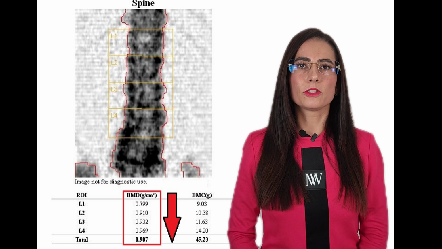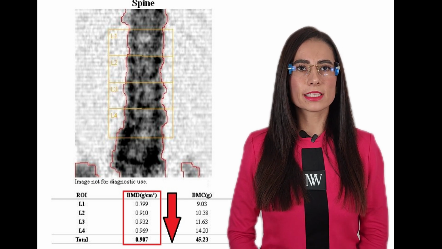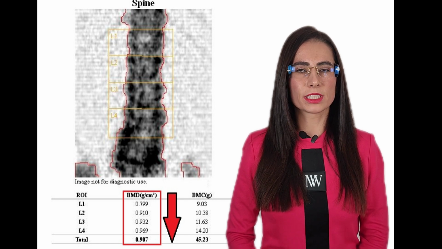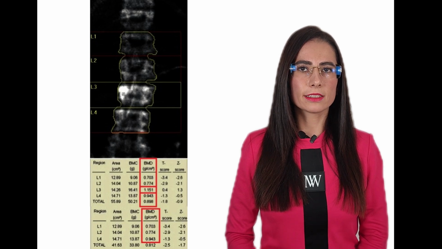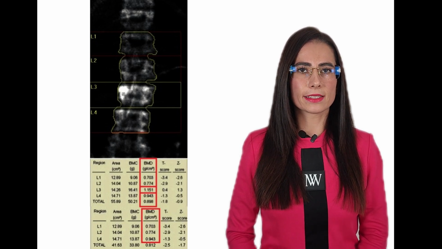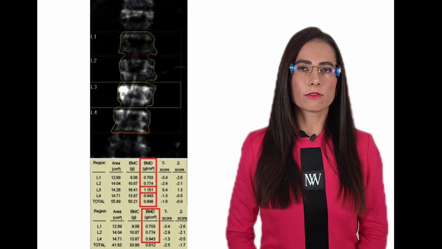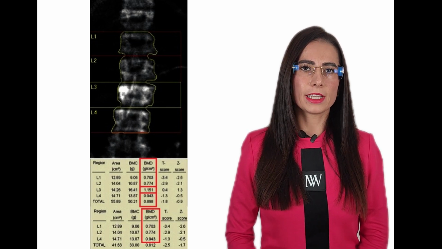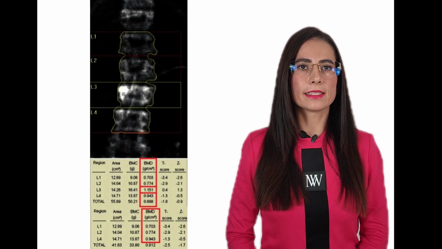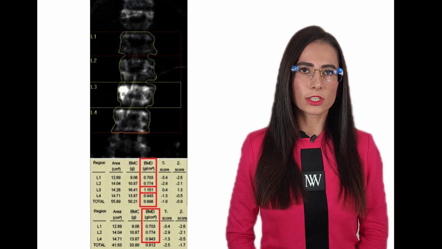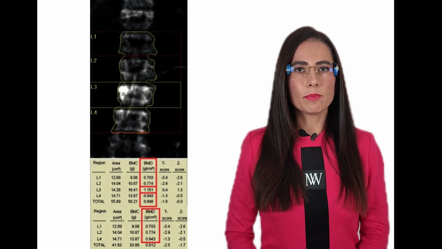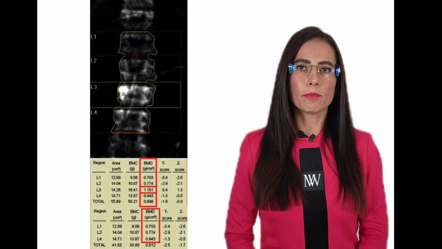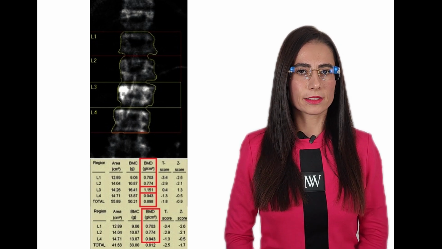Another indicator that your scan was done right is an increase in bone mineral density, BMD, from the first to the fourth lumbar vertebrae. If a separate vertebra significantly deviates from this trend, it should be excluded from the analysis. Situations where certain vertebrae are excluded from the overall DXA analysis exist, especially in severe spurs, scoliosis, fractures, Paget's disease, as well as spinal instrumentation. Keep in mind that an overall DXA result based on only one vertebra is invalid.